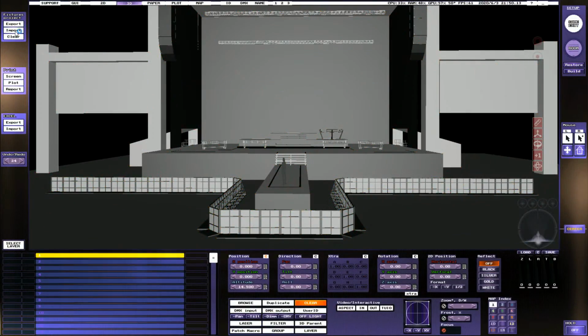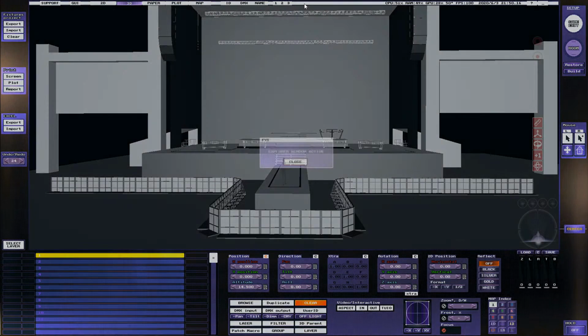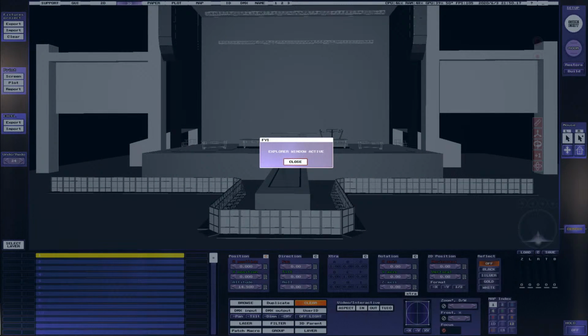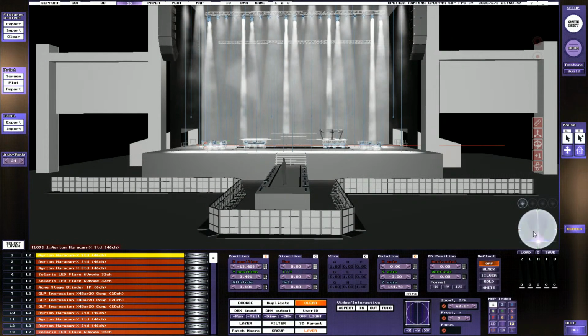Now if we go into DMX and we go import, and we browse for that same file that we used the first time, we should get all our lights. Done.